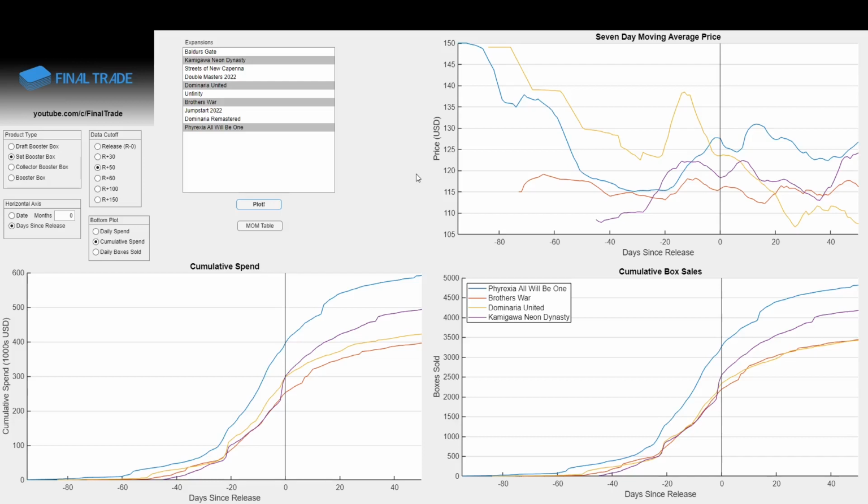Going forward towards our 100-day look at this in another month and a half, what we're really going to want to see is whether the Phyrexia set box prices come down to that approximate 110, where a lot of the standard set boxes have been settling several months after release recently, or if it's going to hold in that 120 to 130 range, which would be indicative of WotC having some discipline on print runs and distributions and not dumping on Amazon immediately and everything else. Basically, does Amazon have the will to put off some revenue for a little bit in order to keep the entire ecosystem more healthy for the long run? That's the big question. So there it is, 50 days after release, it's outperformed Kamigawa.